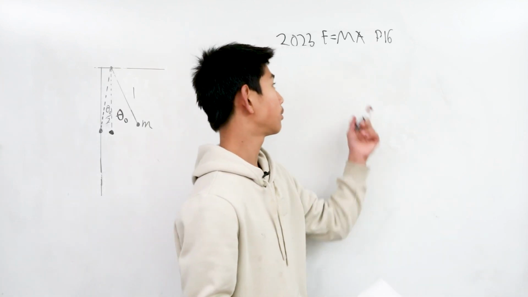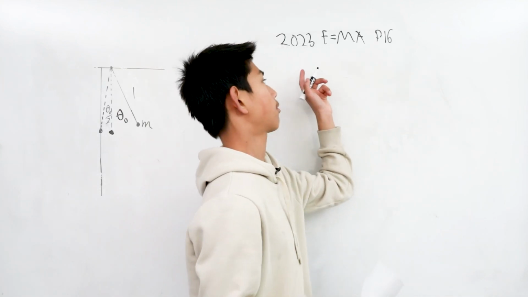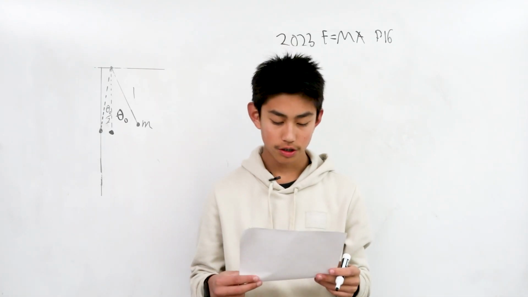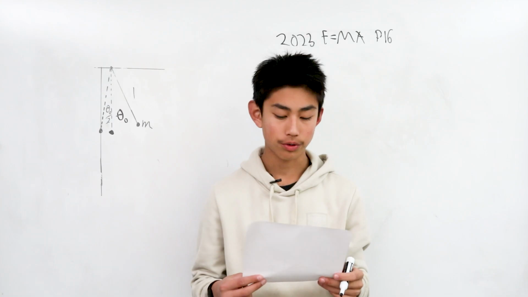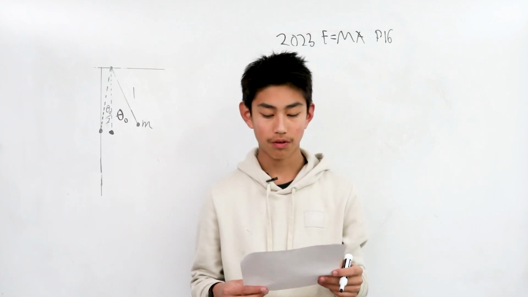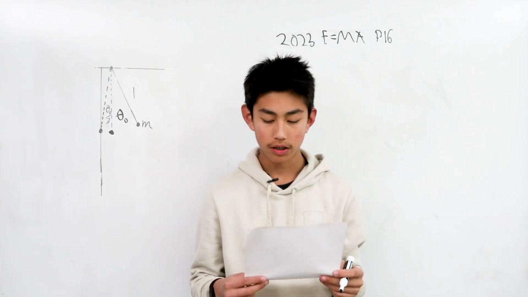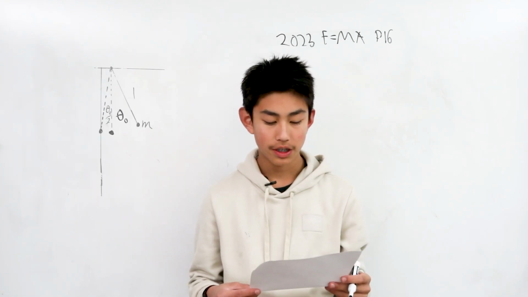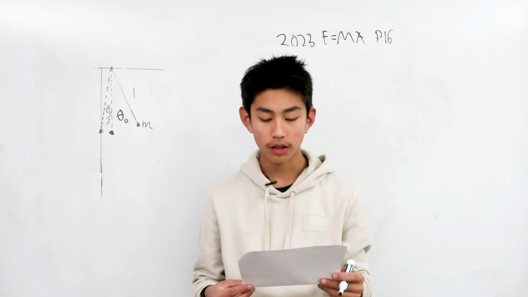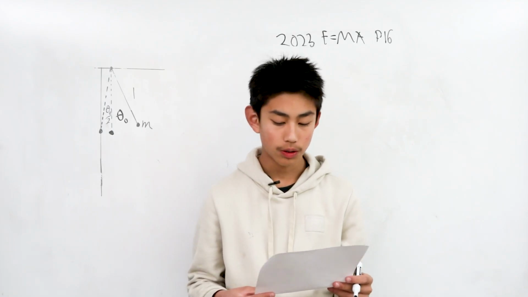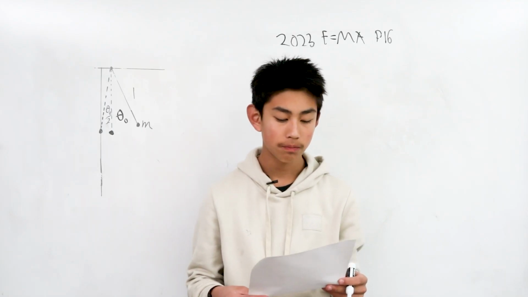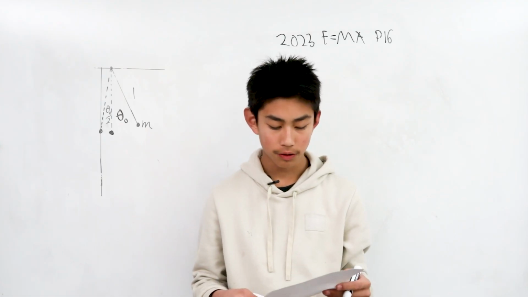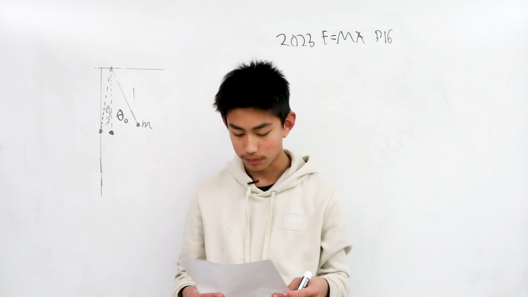We're solving problem 16 from the 2020 F=ma exam. A bead attached to a string of length L equals 10 meters is released from a very small angle theta of 0 to the vertical. A wall is placed in the path of the bead such that the bead collides elastically with the wall when the string is at an angle theta over 2 to the vertical, as shown. What is the time interval between the bead's collisions with the wall?